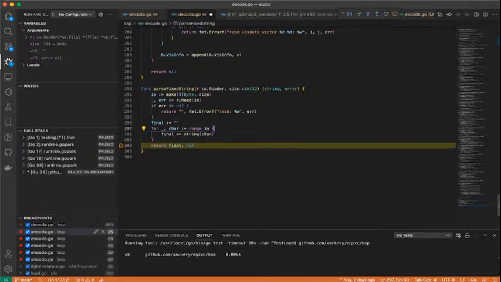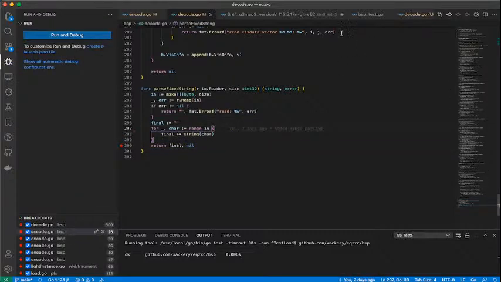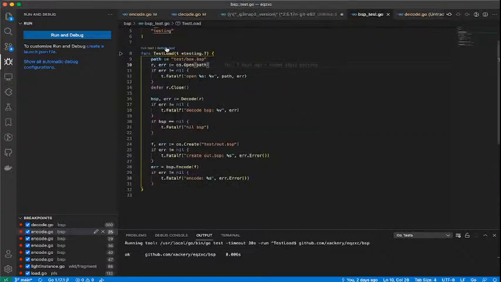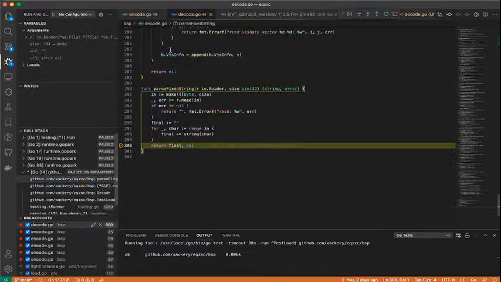I need to keep the zeros. Let's see if that helps. This is 154, right?